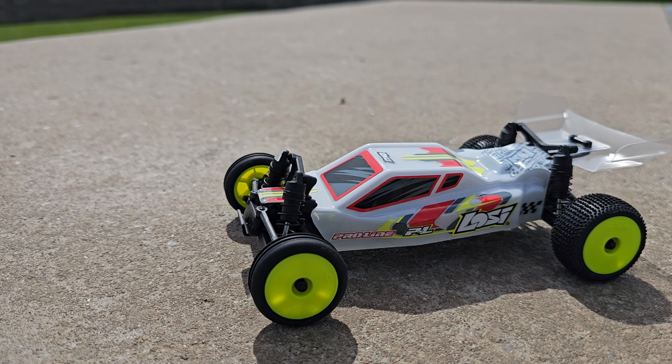So what I'm going to do is use this concrete track as an obstacle course. So we can literally run it around on flat land all the way across here. We do have a few dips here that we can test it on. Come across here, we do have a nice little jump and bring it back around. We're not going to launch it, it's too small to launch. I will zoom out and show you how small this actually is in this scale of park. Now you can see the true scale of it.